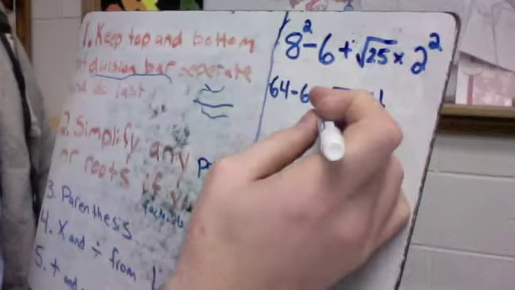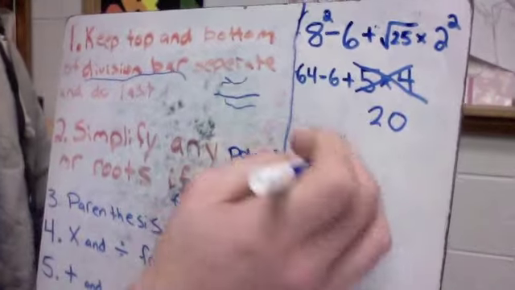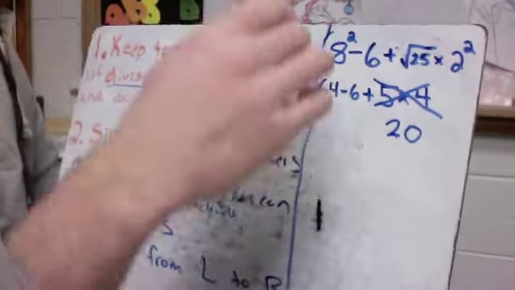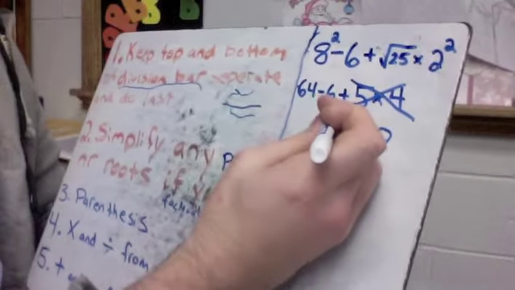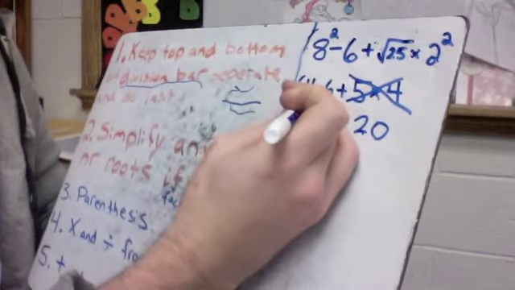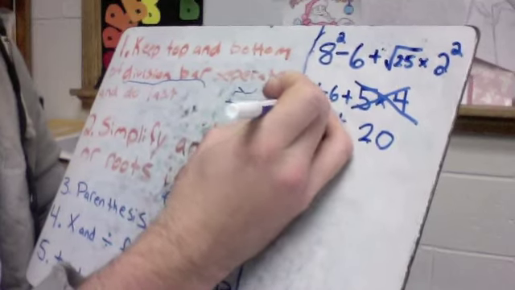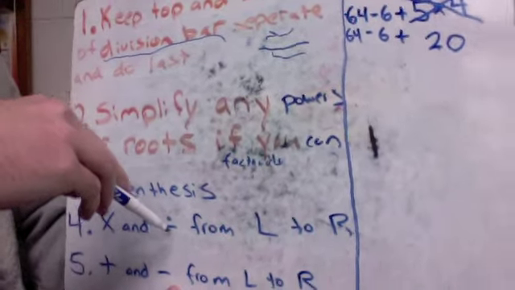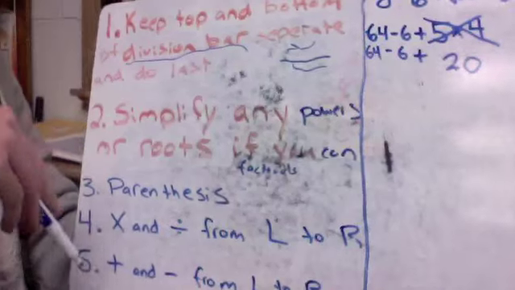I'm going to cross those numbers off. Get rid of them. We already used it. This is the same thing as this. We don't want to keep those numbers in there twice. Bring everything else straight down. Plus, there's a 6, there's a subtract, there's a 64. Okay. Now we don't have any multiply or divide left, so we can go down to the next part.